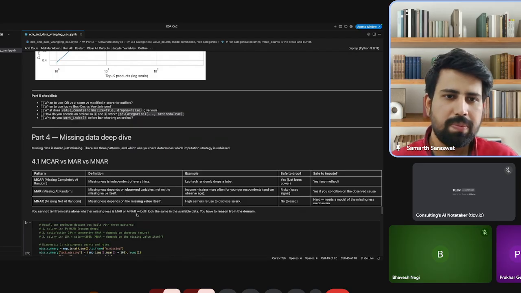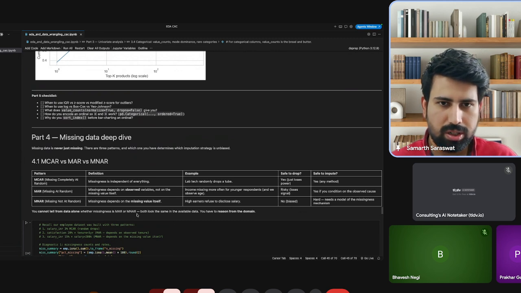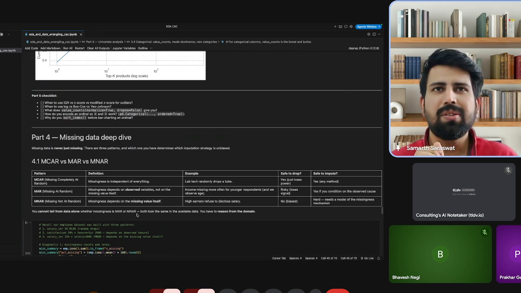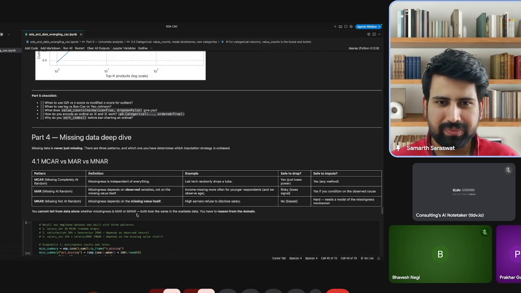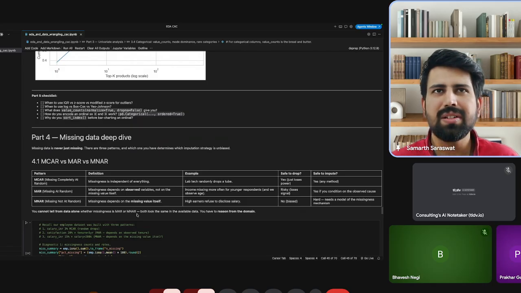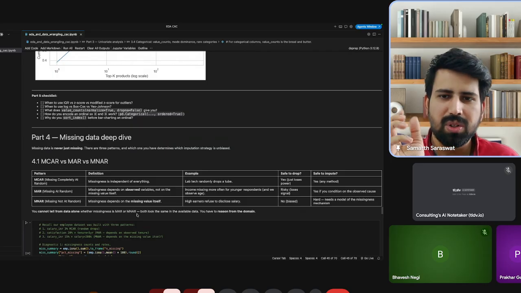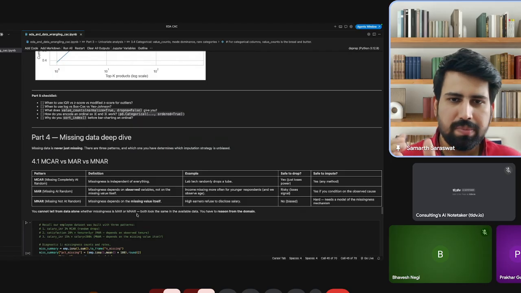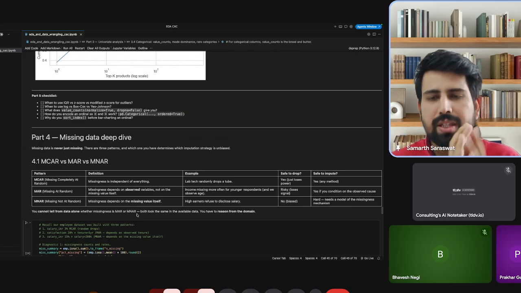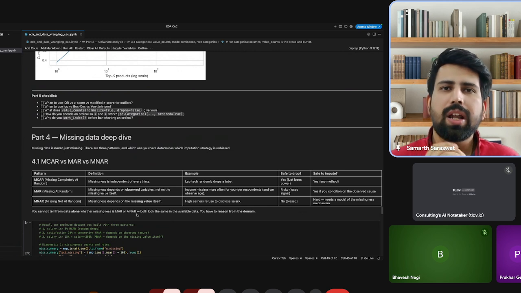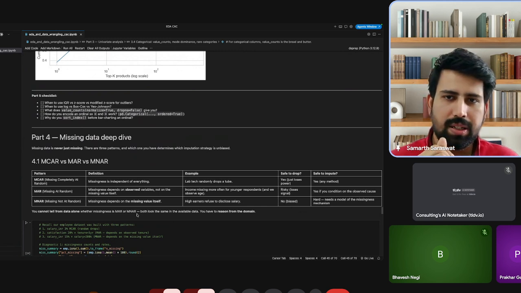And the last is very obvious, missing not at random. In this particular case, missingness actually depends on the missing value itself. That means that this is a telltale feature that, hey, maybe this is something which we should look at. This is very similar to missing at random and missing not at random. They are kind of very confusing and similar. It's very hard to actually decide. But either way, the transformation you do or the thing you do with this is pretty much similar.